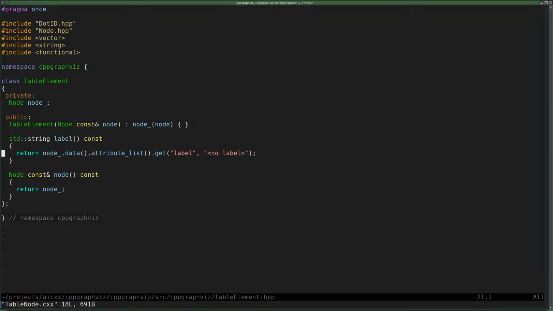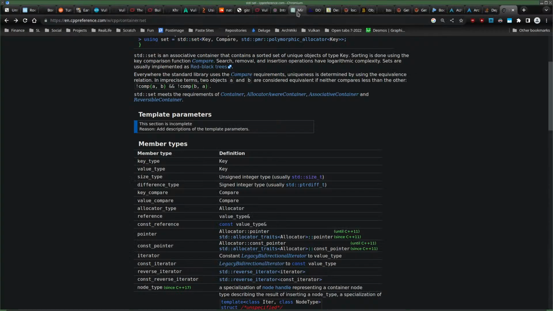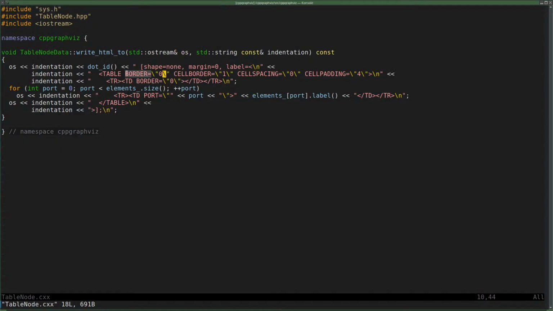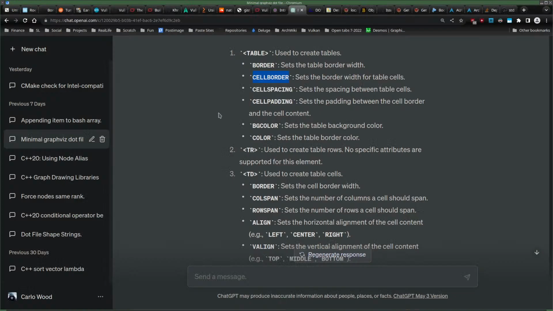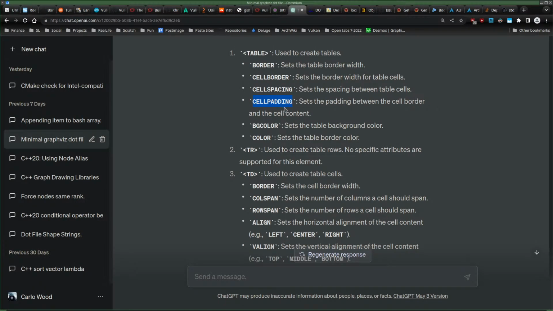But you could say add, let's say, a background color, like GPT-4 said here that we have. Table has a border. We already used that, and a cell border. Already used that. Cell spacing, we already set that. Cell padding, we already set that. And then we have the background color.